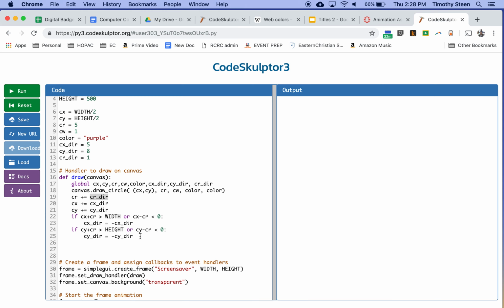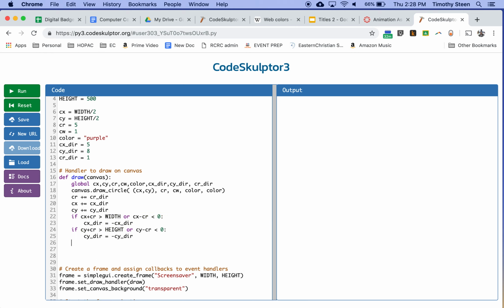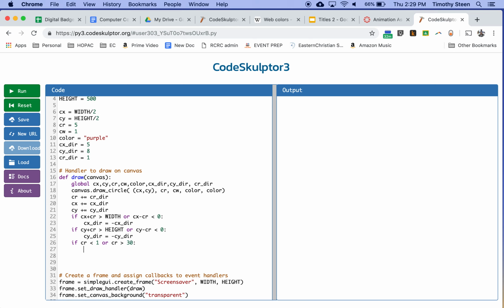But now I can throw in an if statement, just like I have with these, for how to change my direction. I'm saying all this kind of fast, but I am just saying, the variable the radius can work just like the x and the y. So let's just say if the radius gets less than 1, or the radius gets greater than, and then just pick a maximum number you want it to go, 30, then the CR direction equals the negative CR direction.